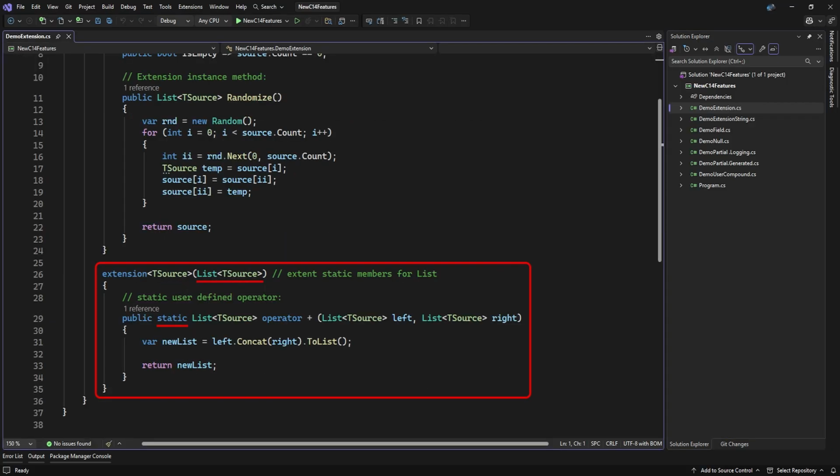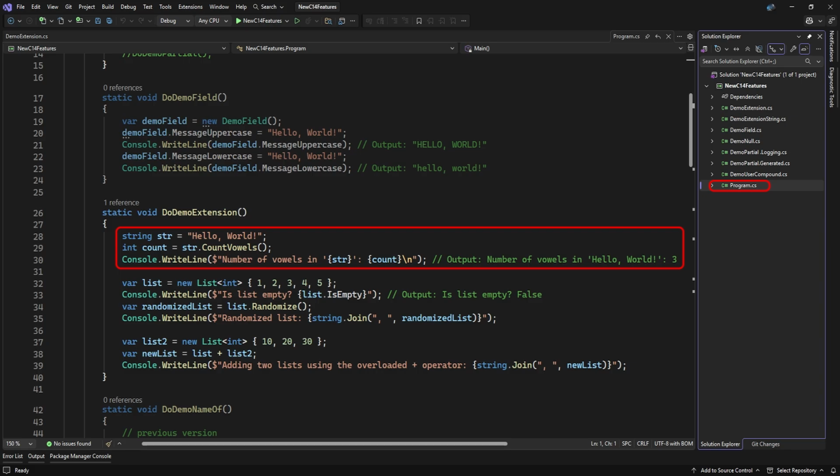Alternatively, you can add members to the class itself. Both methods affect all instances of a list, the only difference being that the class members will be static. Also, for class-level members, we obviously no longer need a source parameter for the instance. Here we overload the plus operator. Again, notice all class-level extensions are static. Our plus overload allows us to add two lists of the same type using the plus operator.